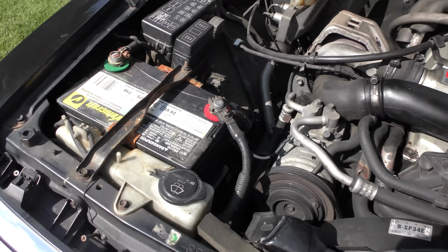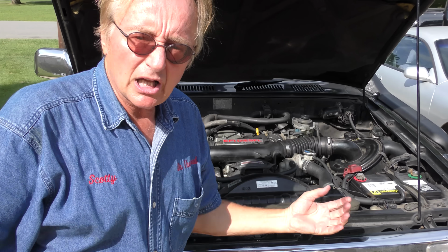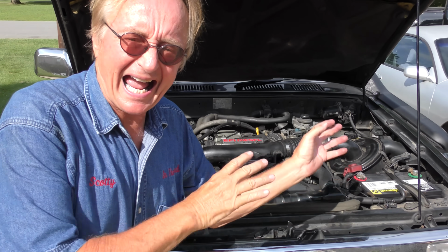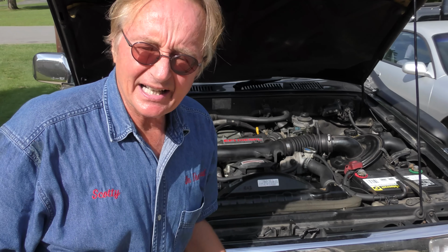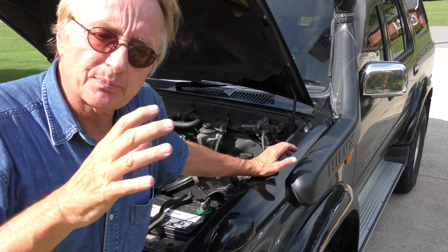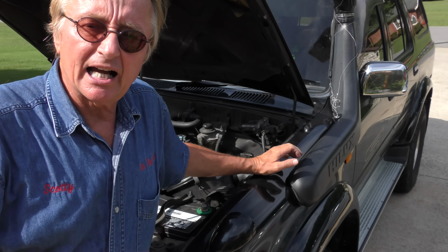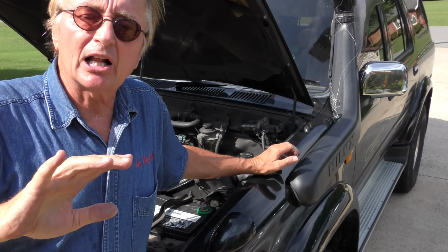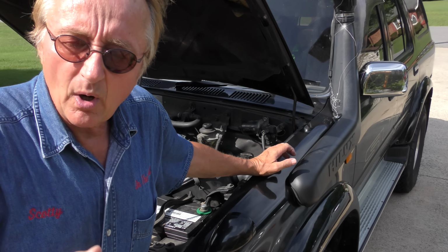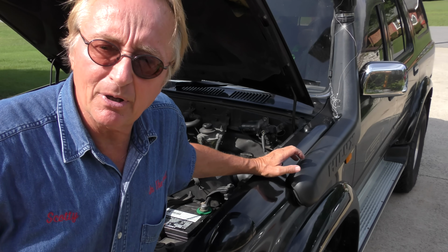Because with the strain of air conditioning and the strain of 4-wheel drive, plus 4,200 pounds of weight unloaded with nothing in it, it takes a strain on this little bitty automatic transmission. So if you have a 5-speed manual transmission, you got a lot more to play with. They're a lot more fun to drive. You can accelerate much better. It also weighs less than the automatic transmission. So it's a win-win in most situations.